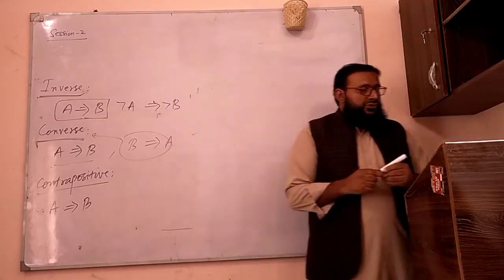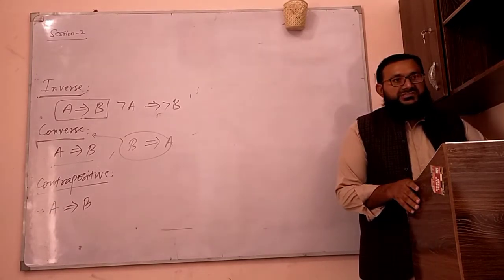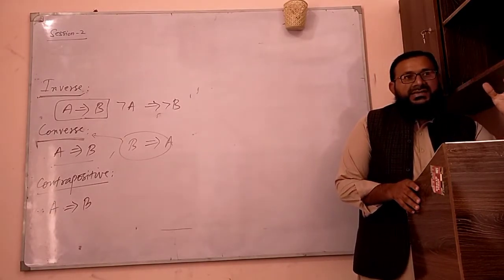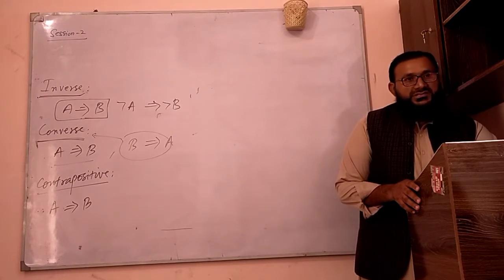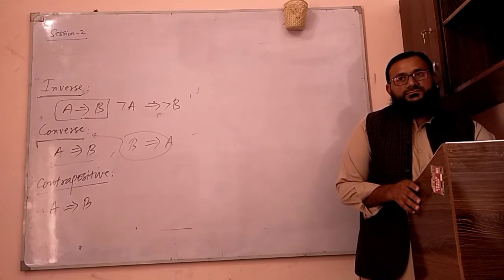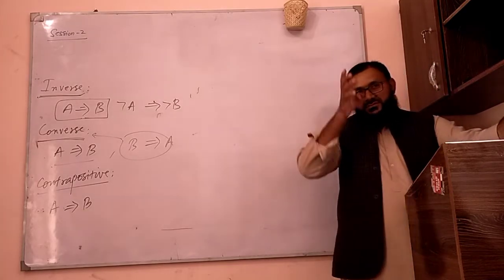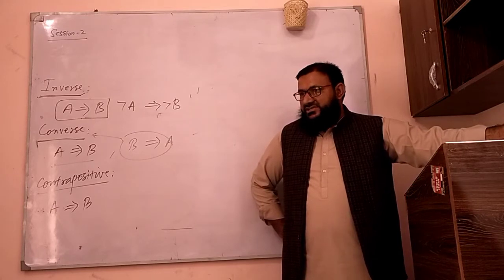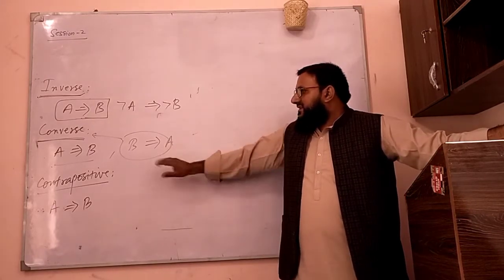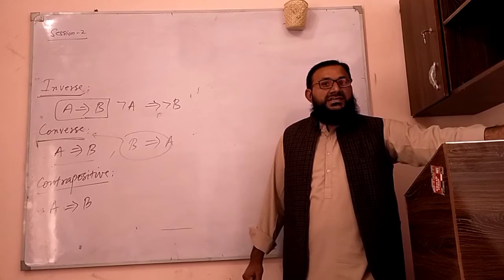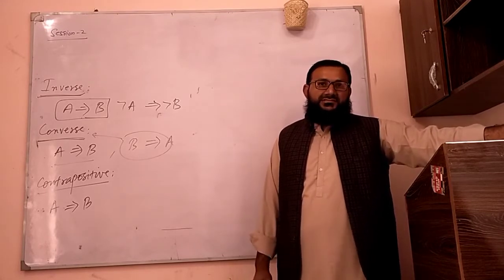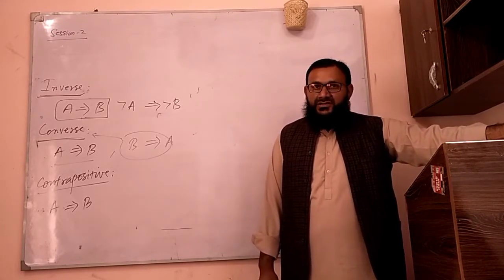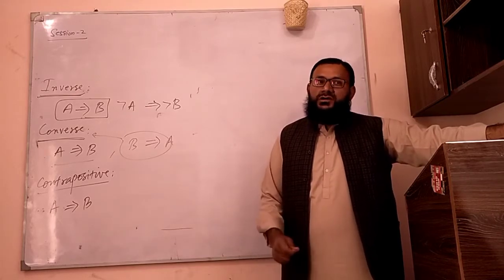Okay. So now you have to think of this as well. If a statement is true, is its converse true or false? If the implication is true, then is the converse also true? I live in Sindh, it implies I live in Pakistan. The converse may be true or false. The converse is: I live in Pakistan, it implies I live in Sindh. It might be true or false.